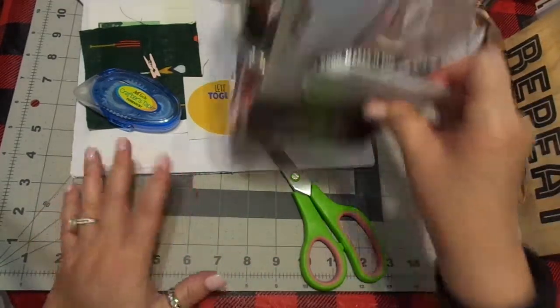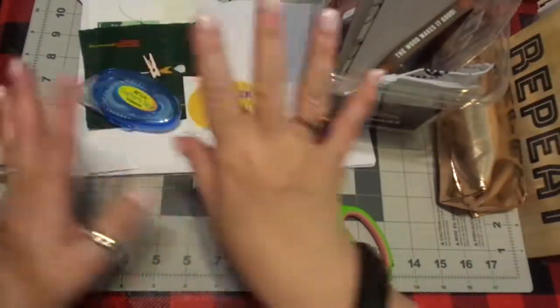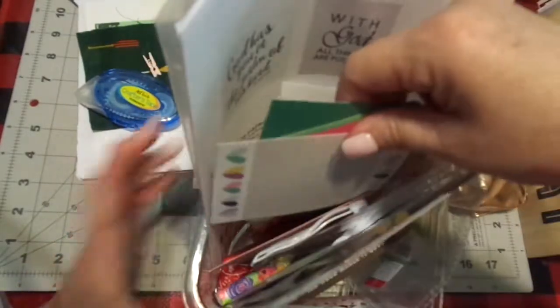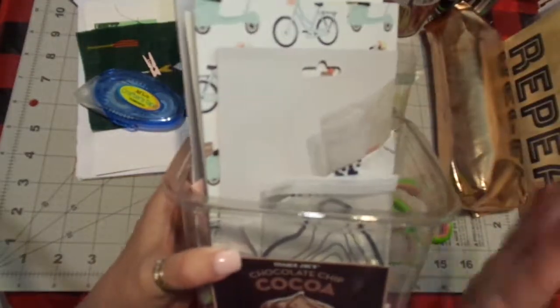So here is my little box of goodies and I'm super excited. Did I say today was day 8 or 9? I think it's day 9. Yeah, day 9. Anyway, sorry. So my box is starting to get a little funky. It's kind of getting to the end stuff, but we're good. We've got 30 days, so we have plenty still to use. So we still have papers and journaling cards and all kinds of goodies. So just hang in there. We're going to make it all stretch out.